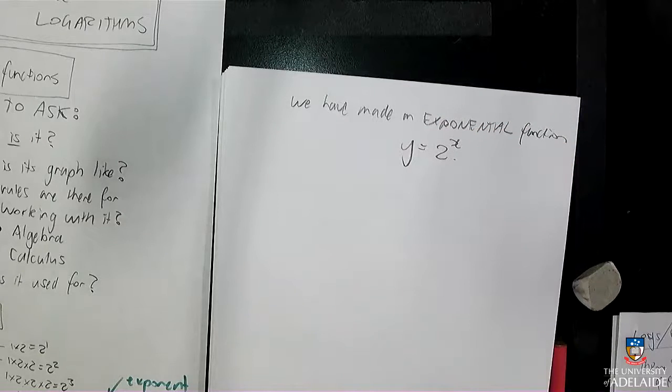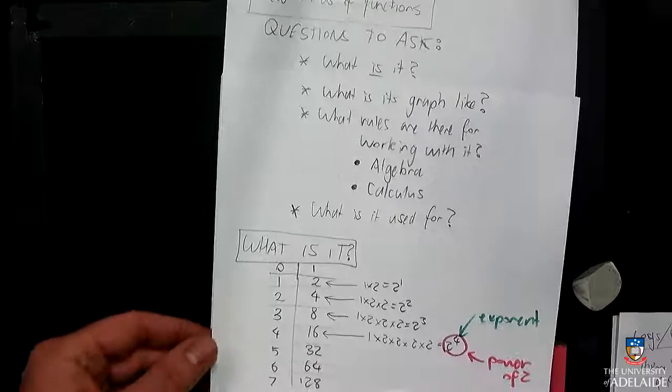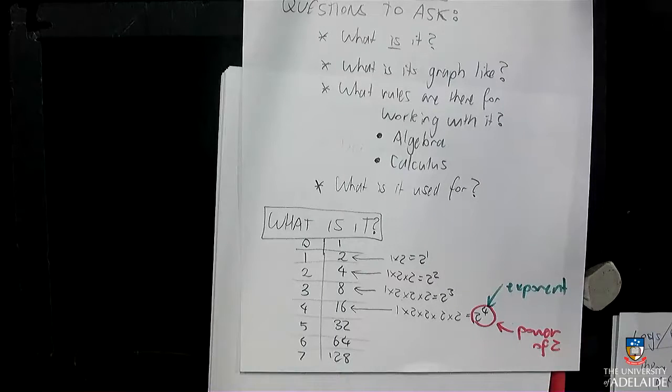Y is equal to 2 to the power of x. Okay, cool. All right, and that's what it is. I mean, that's not all it is, but that's the beginning of it. An exponential function is characterized by the fact that when you move the x up by 1, what you end up doing is multiplying by something.